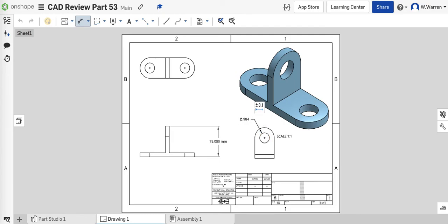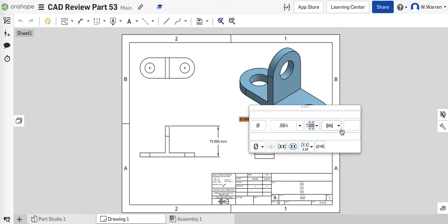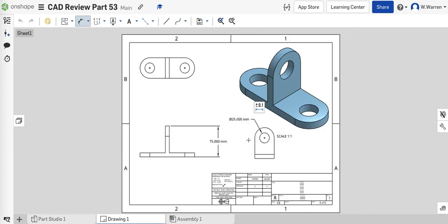Again, that's reporting in inches, which is strange to me because I definitely changed the workspace units in the beginning. But those are millimeters. Change those to millimeters for me, please, because we drew in millimeters. I want to check your work in millimeters. I don't want to do 100 conversions as I grade these things. So make sure all your dimensions are in millimeters.